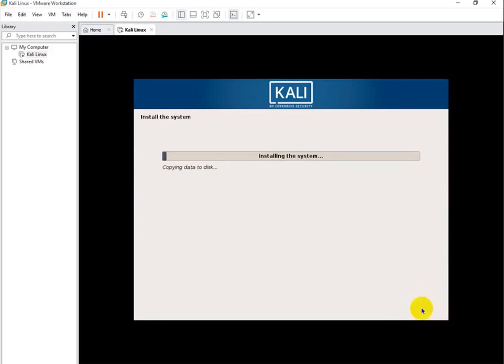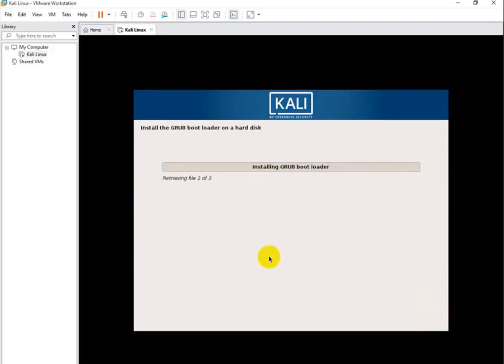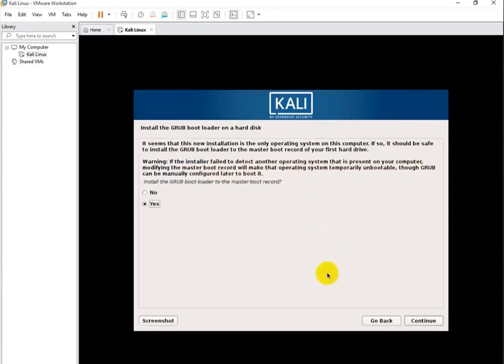So it's installing the system. This will take some time. So it's installing GRUB boot loader. This is nothing but it supports multiple OSs. So yeah, install GRUB boot loader to the master boot record.